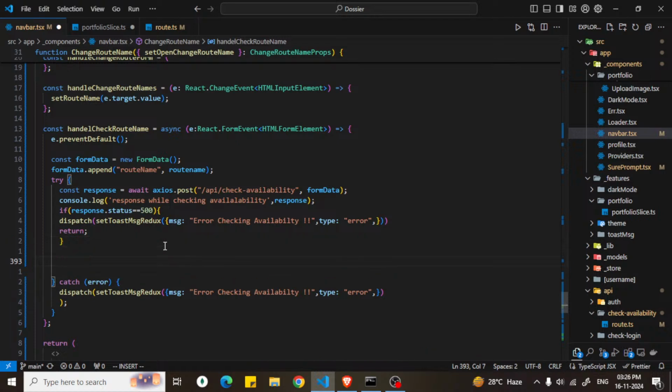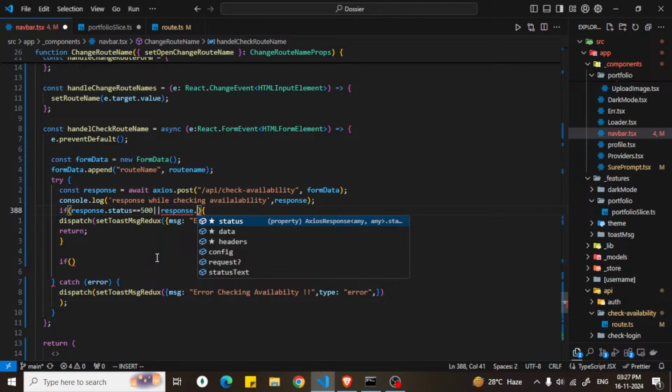Otherwise, if, no, what we can do here is we can also say and, no, or response dot data dot success is equals to false.